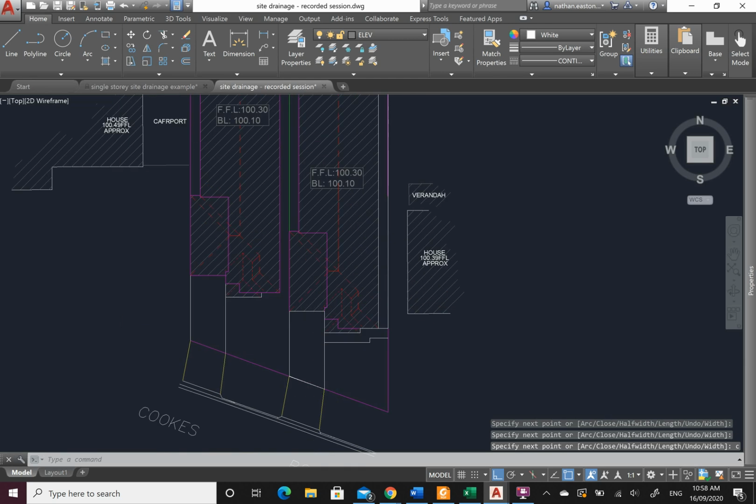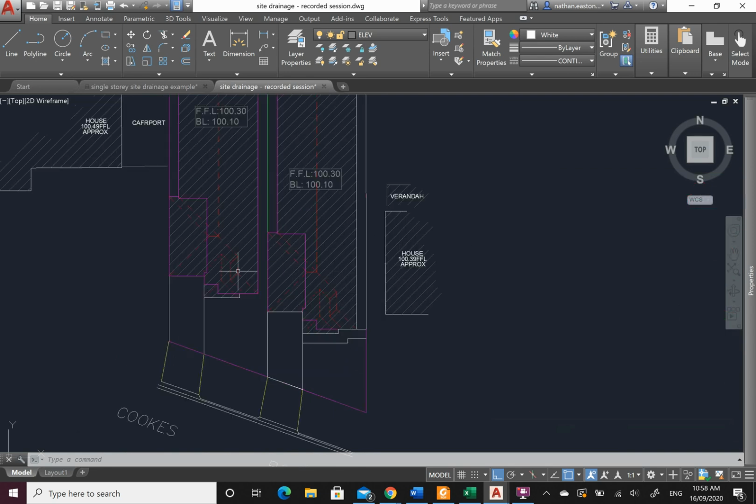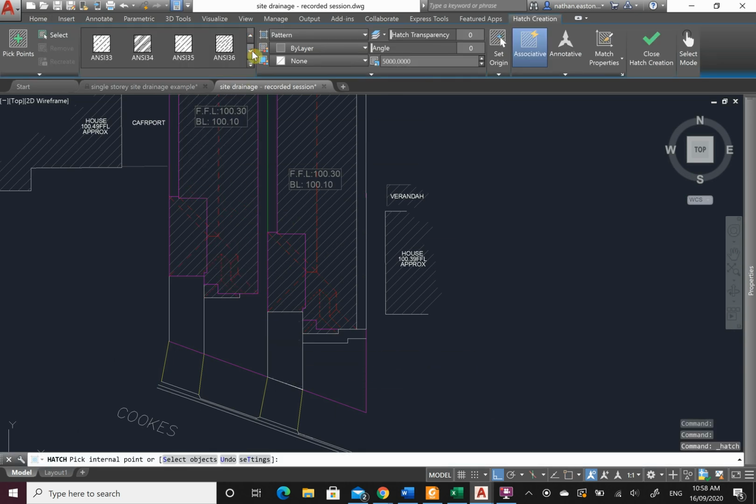I'll do it on one. So what I'll do is work on this side here, and you guys can work on this side here. Hatch. So you guys will need to do both of these.